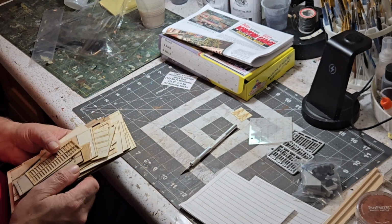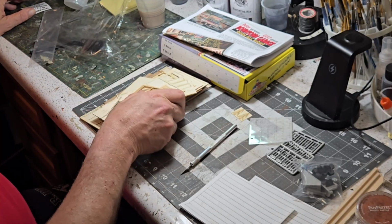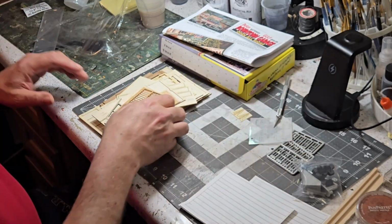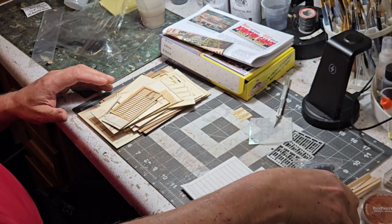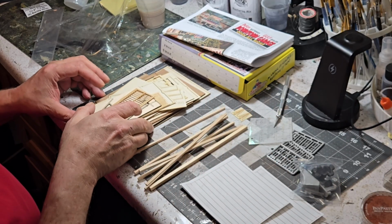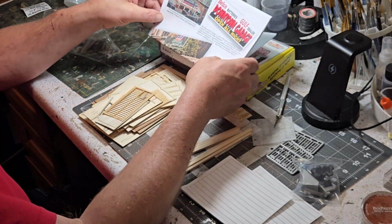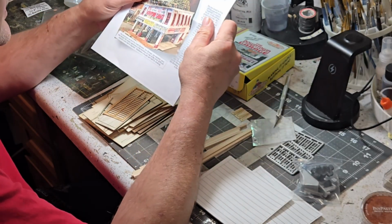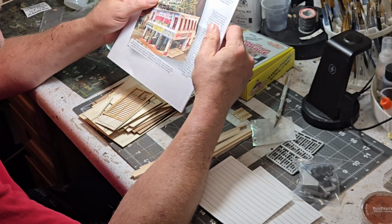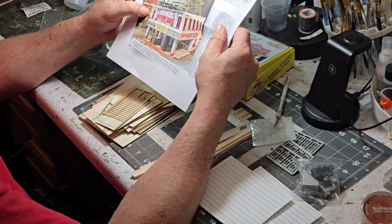I will figure out what is what as we go through this build. Surprised that's all the strip wood stuff that comes with it. But if I look on this, I know why. This is going to be stucco.